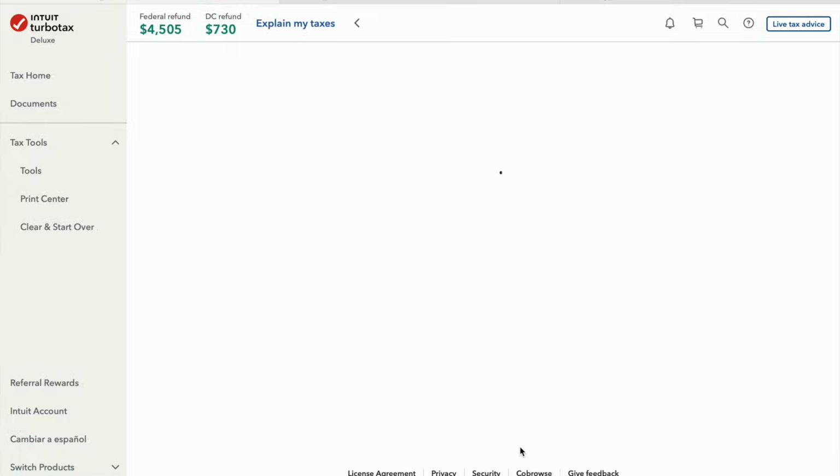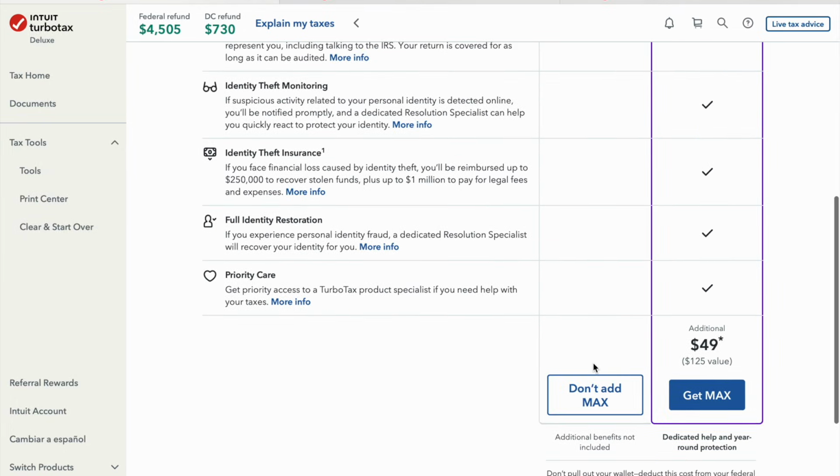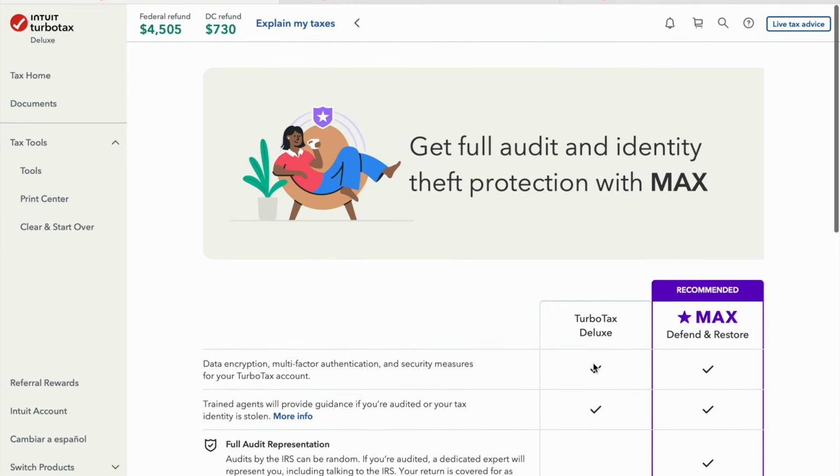And we're going to click on Finish My Return. And again, sometimes you want to do your return, a lot of times I say, so again, reinforcing the touches with the IRS. Sometimes you want to do your return one night. Put everything in, do it, sit on it, and then go back the next day and check it. Do what I did over here: tools, check everything over, look everything over, go back, review your documents, review everything else, and just make sure that everything is inclusive in that return.